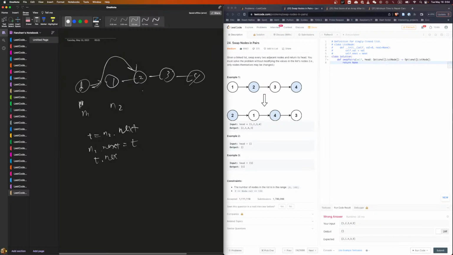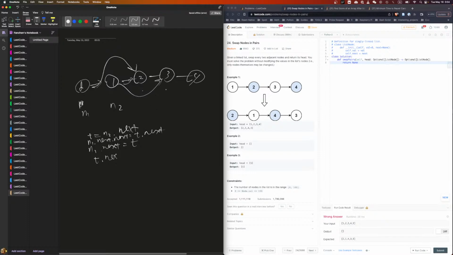You know what? Maybe we should set this one to temp. Let me think. Or we can move this one here first, right? We can say n1.next equals temp.next.